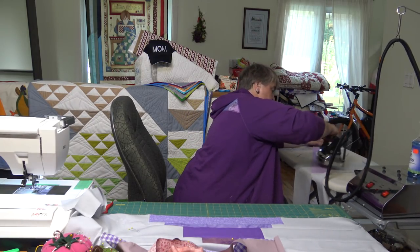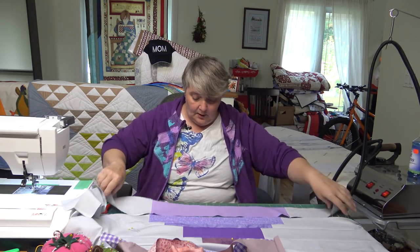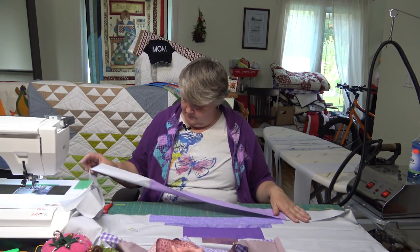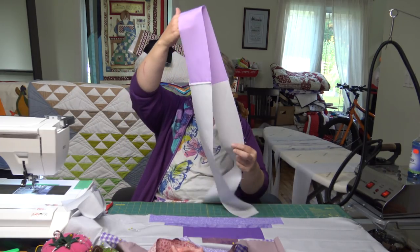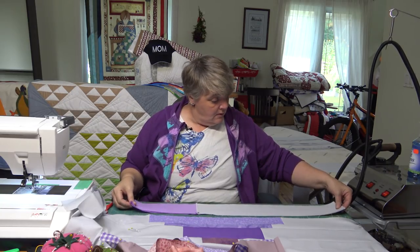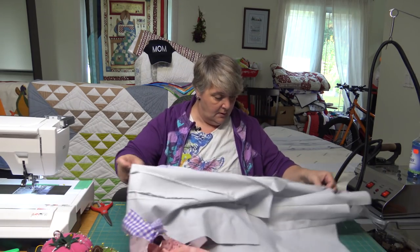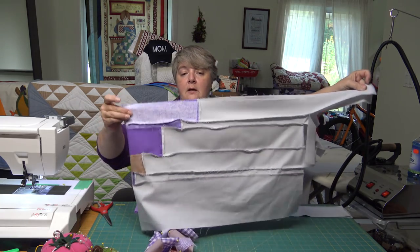Perfect. Yeah, I just used a mix of solids and patterns and, you know, whatever I had, really. There's even gingham in here and flowers and you name it. Whatever was around. I think the more colorful it was going to be, the prettier it was going to be. Especially with those tones, right? The purple and the gray and the pink.